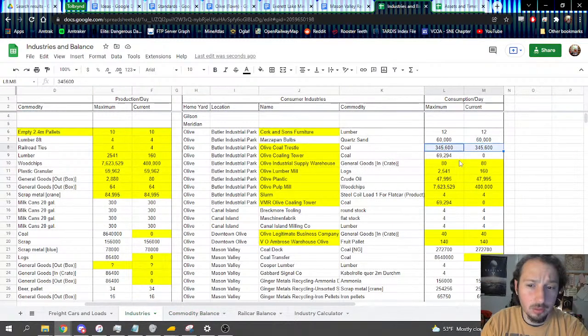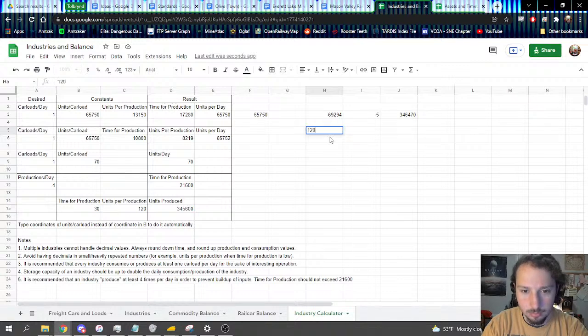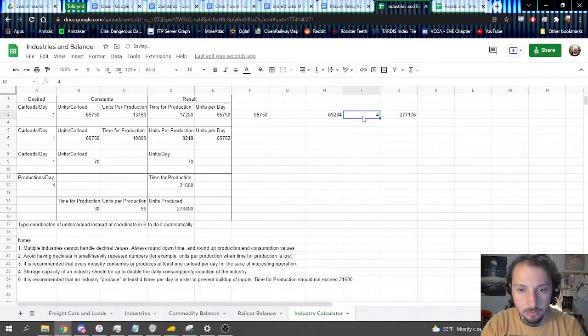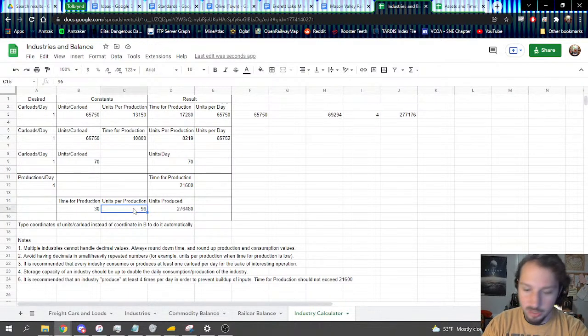That's a lot of coal for one day. But actually, you know what? Can I split? No, I can't split that in half because, wait a minute, 120. It's 120 going to 5. Yeah, it ends with a 0. Of course it does. 24. Okay, just checking. So if I put in 100. Wait, what is a? Okay, 24. So 96 should make about 4 carloads. Yeah. What if I just punch in 24?